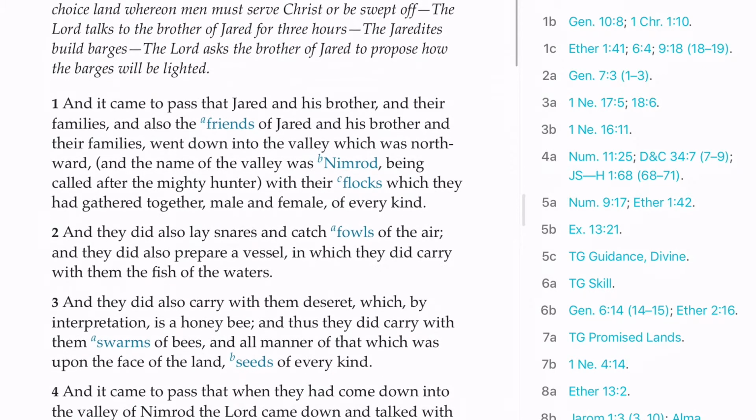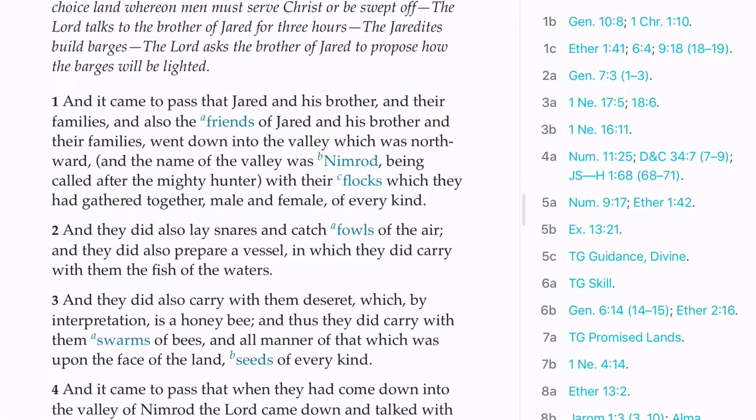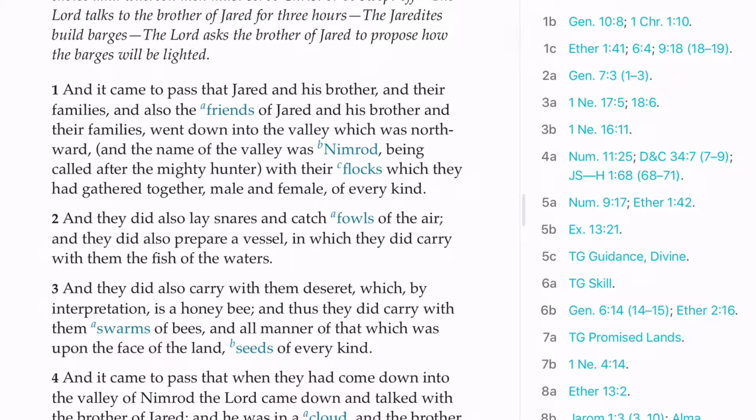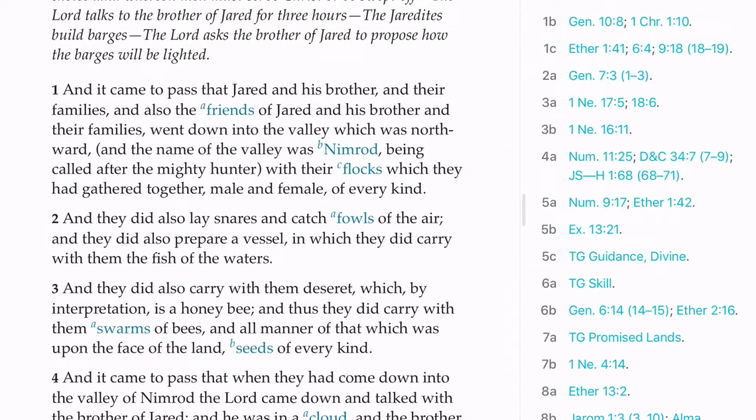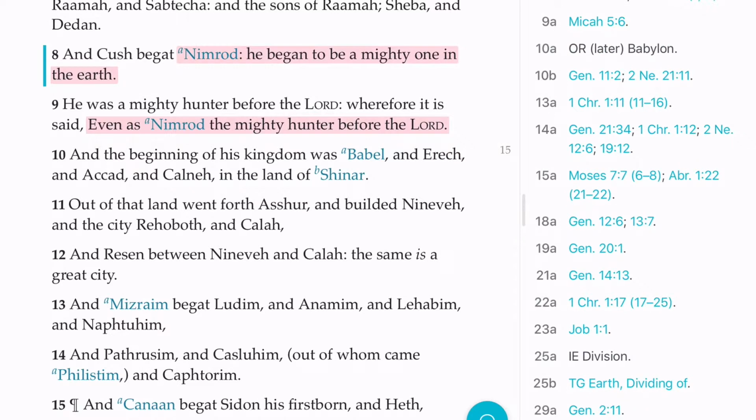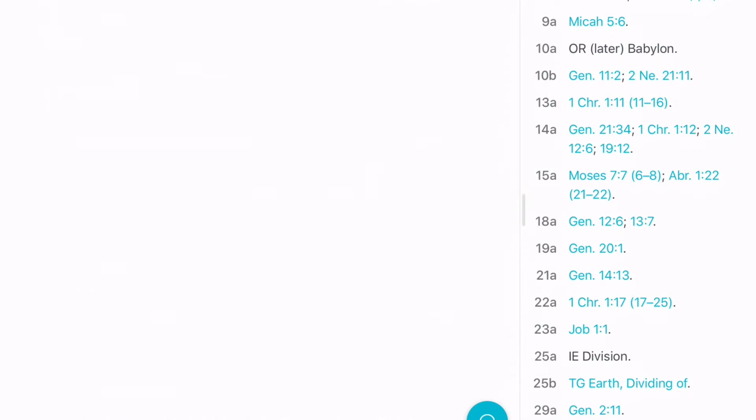You'll see on there it's got all of the different verses, and the best part about your footnotes here is when you choose to open them, they open right in the margins. So if I'm reading verse 1 and I notice that they call the valley of Nimrod, well, 1b. I'm going to go to 1b. As I hit that, it's going to open up both scripture passages related to it, so I can see them in my margin briefly. If I want to see more, I can just tap on that scripture. It'll bring me right to the exact page. But I'm going to go back.